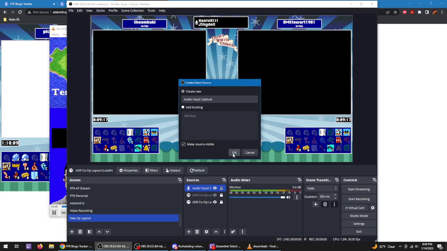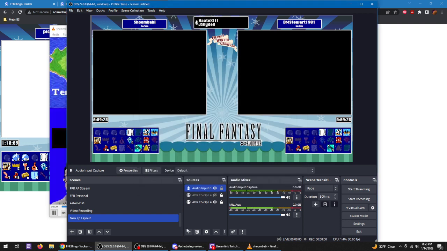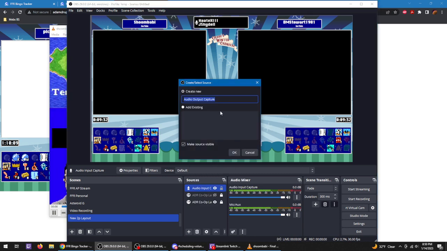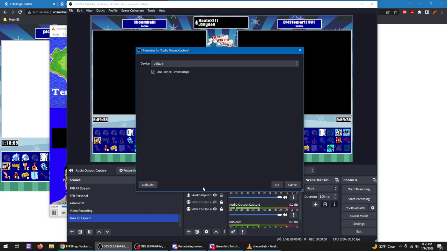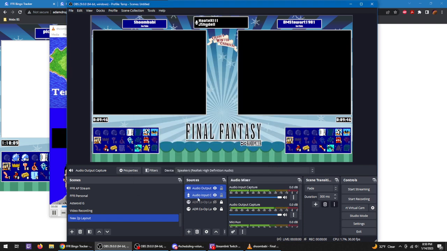So you have an input capture, create the input capture. This is going to point to your microphones. So I could just set that up here. Depending upon how you set up, it may already be set up for you, but this is how you can add a microphone. If you do an output capture, create audio output capture, like this. Okay. And then default. And you can set various things. You can set speakers and have it pull all your speakers in, or one of the other things. Thing is, I'm not seeing all the stuff that I want for this.